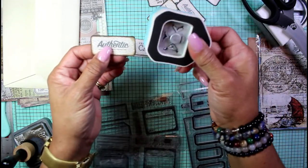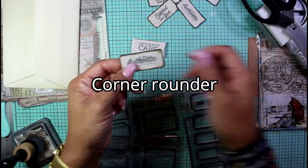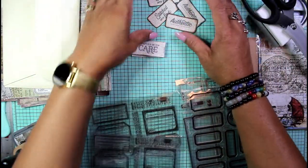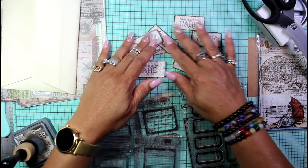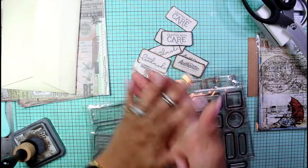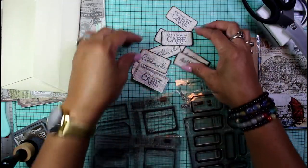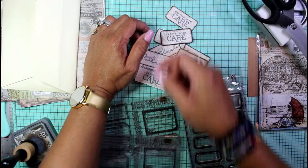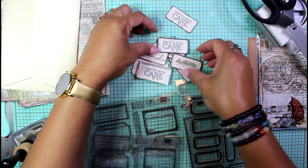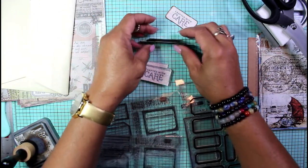All right, so I just went around and corner punched the corners with my very smallest 4mm corner punch, and then inked around the edges. So that's what I have going on in this pile right over here. I inked them in both ground espresso and, what is that, black soot. Okay, so we'll be playing with these as well, maybe with the envelopes come Monday or Tuesday.